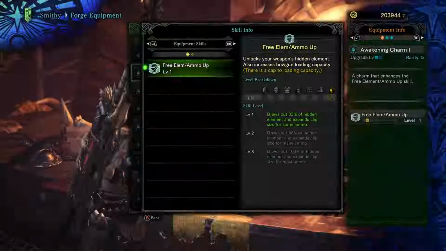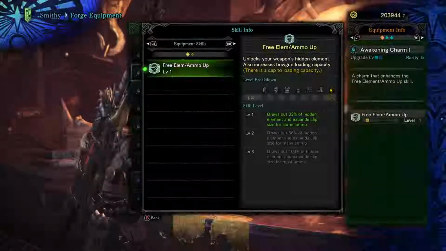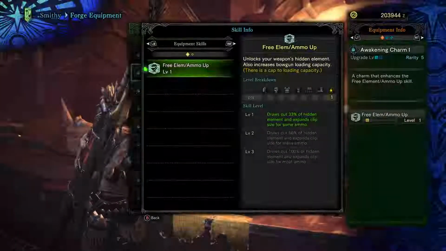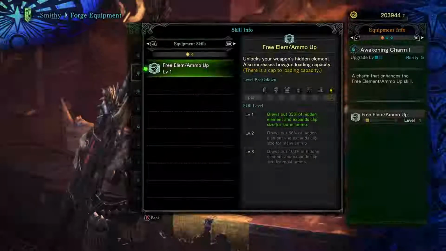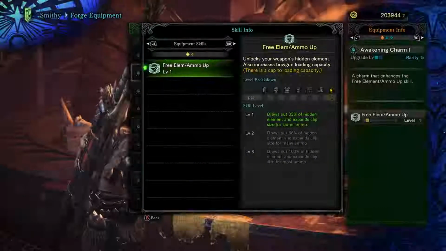Now, the problem with free element is that level 1 only gives you 33% of the weapon's hidden element. So if it gives you 100, you're only going to get 33 points. Level 2 gets you 66, and level 3 gets you 100%. This can only get you to level 2, and the skill is relatively uncommon. Not a lot of people use free element.